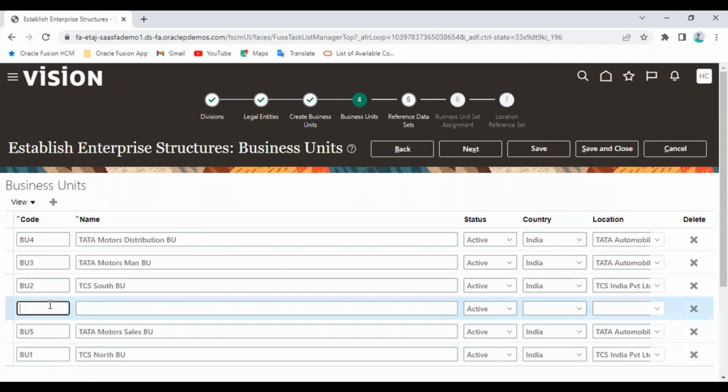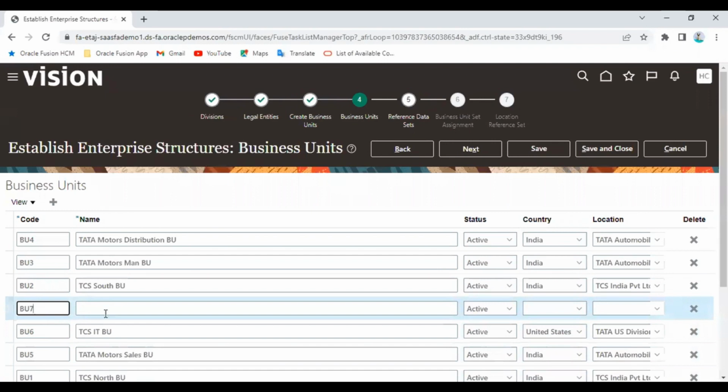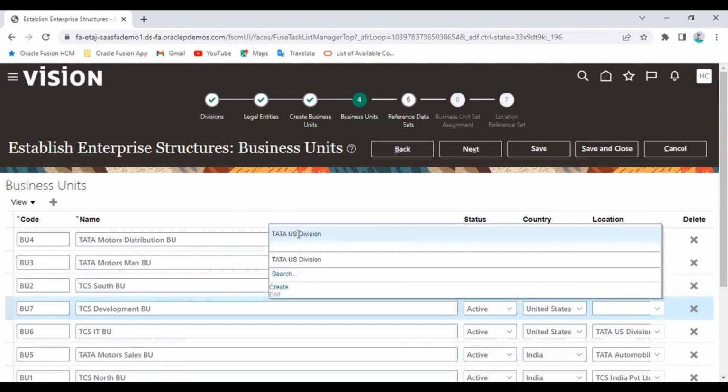TCS IT BU, this is in the United States, and let's say I will give some location there, and then I will define a development BU. Like this, you define all the business units across all the legal entities that we have in the system, in this respective business units task.